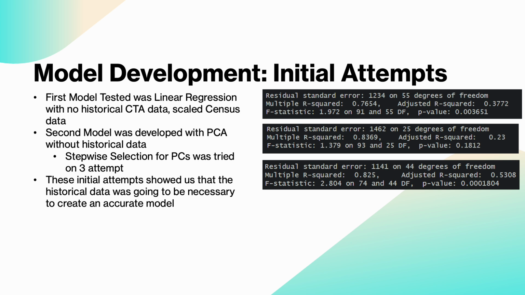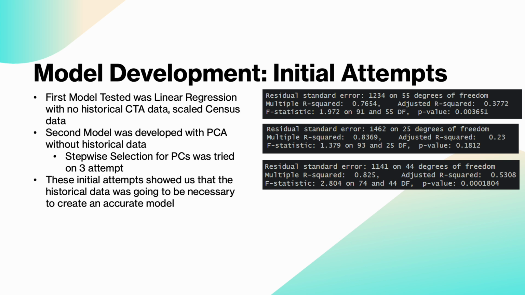That's sort of what we learned here for the other 2 models here as well. The second one we used PCA and tried it again. And the third one we did PCA, but we used stepwise selection to specifically select PCs, so we didn't use all of them. When we did PCA on the data set, it created about 100 PCs, or I think 92, which was still too many.